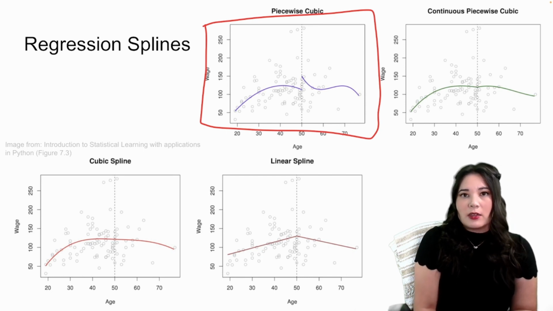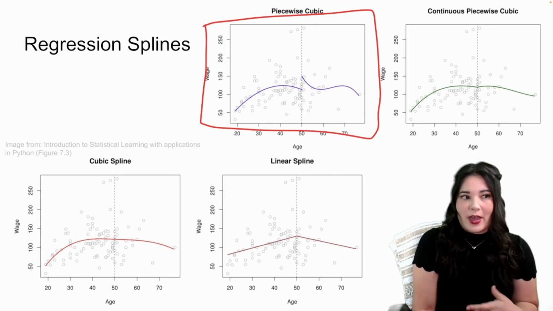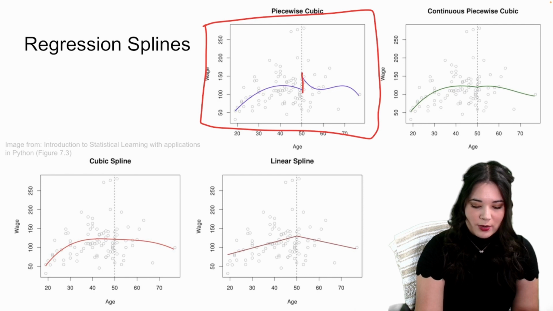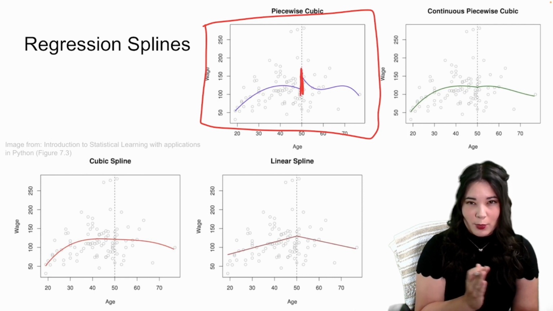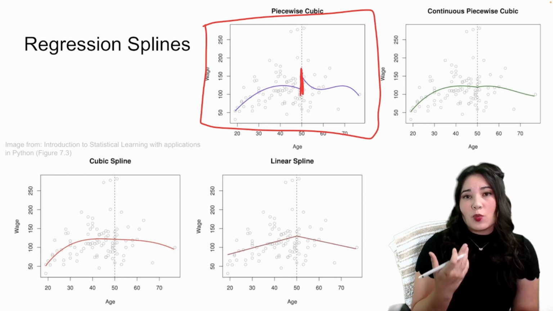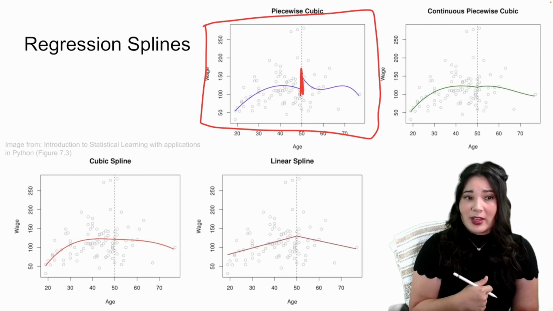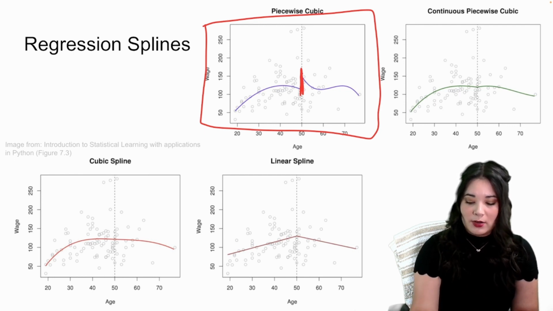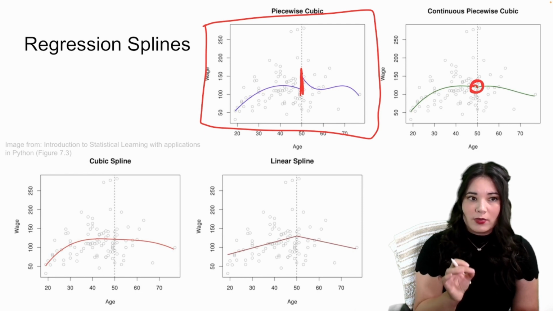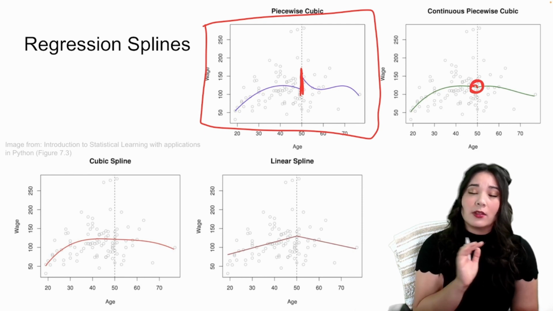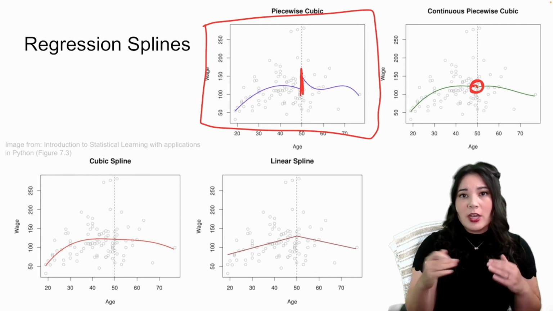But we can also get a little fancier and put some constraints on that. For instance, this looks a bit weird, that your prediction jumps when you move past that line. So one constraint that we can put on our spline is that it has to meet in the middle. For instance, here we have a restriction that the value on the line has to be the same on the left and right side of the line so that they meet up.